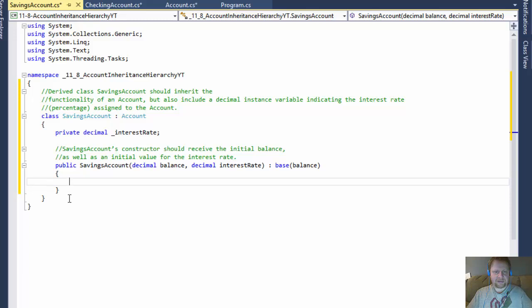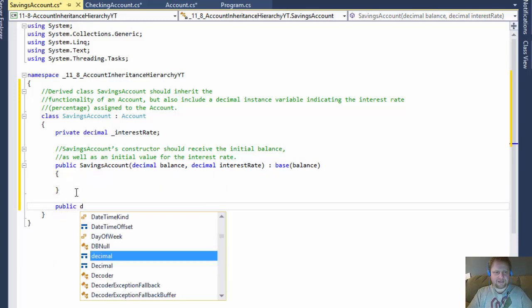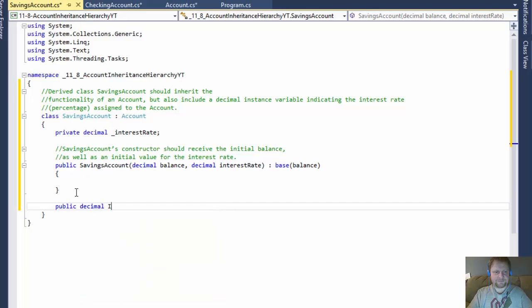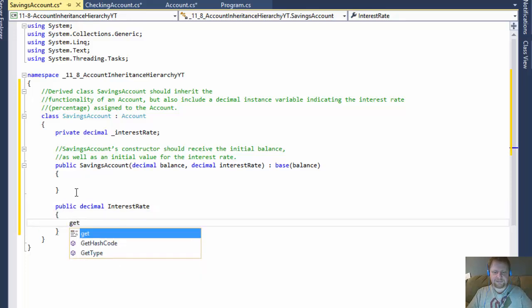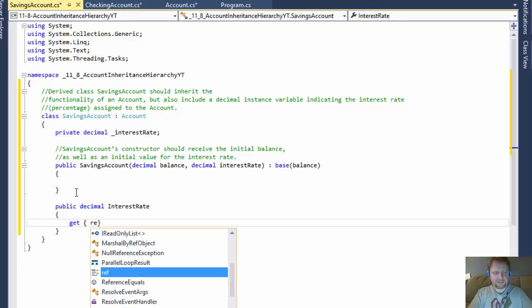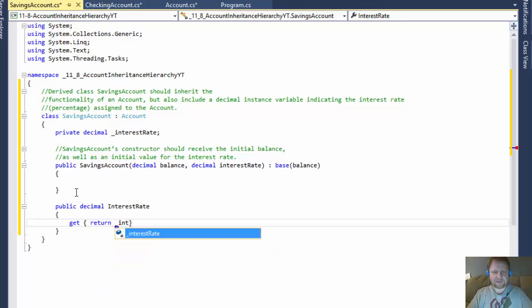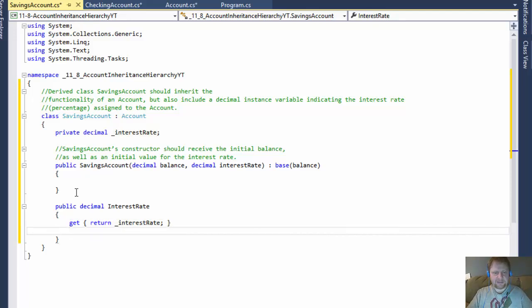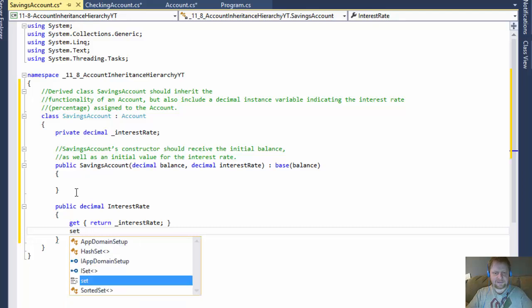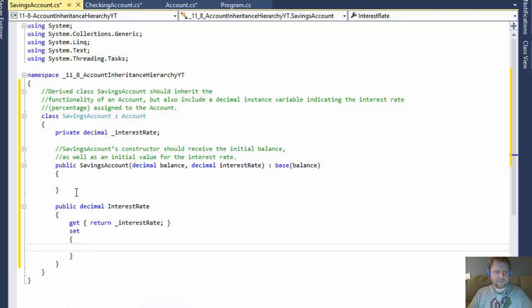And I will create a property called public decimal interest rate. And over here, just like before, it will return our member variable, which is the interest rate. Nothing else we get, but with set, we will do a little evaluation once again.